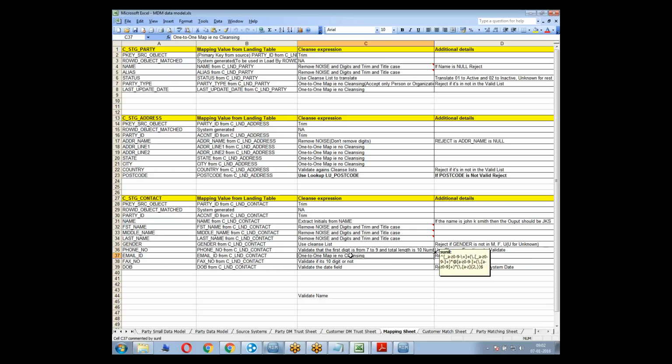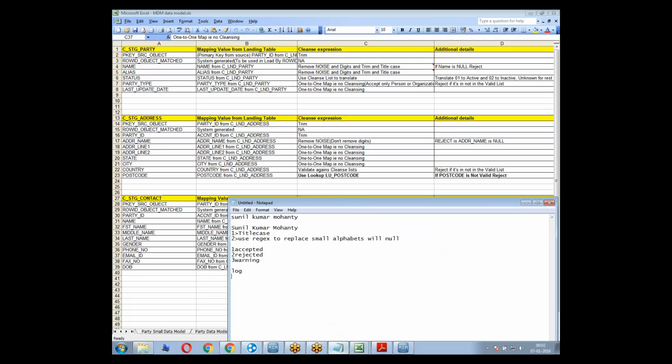And for validation of email, I have already given the logic here. This is a very big logic for a regular expression. Otherwise you don't have to copy paste anything, you just use the logic. What is the logic for email ID validation? An email ID contains an at the rate of, it can contain dots, it can contain underscores, any number of dots, but only one at the rate of. You can use a cleanse function to validate this, or you can use a regular expression also. Regular expression will be easy if you know regular expression.